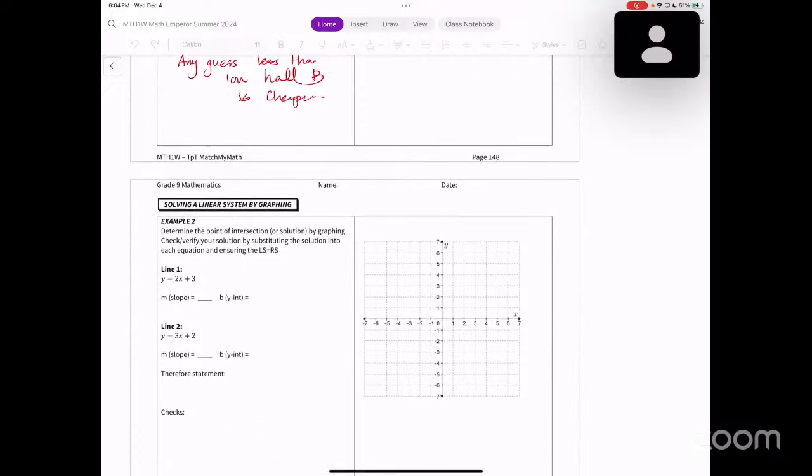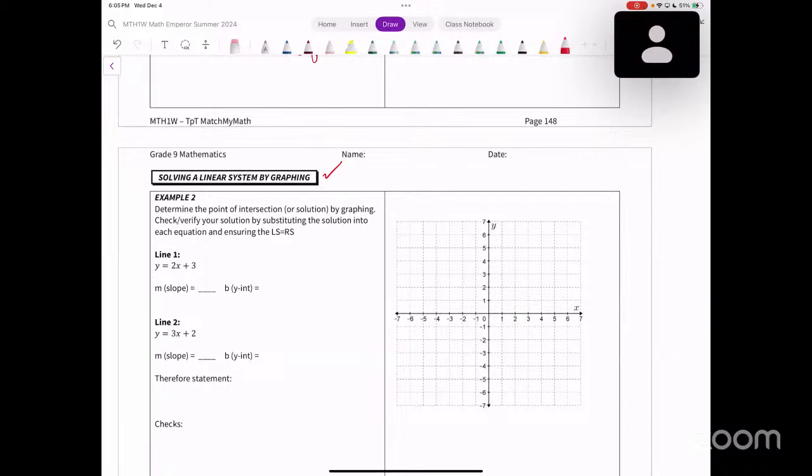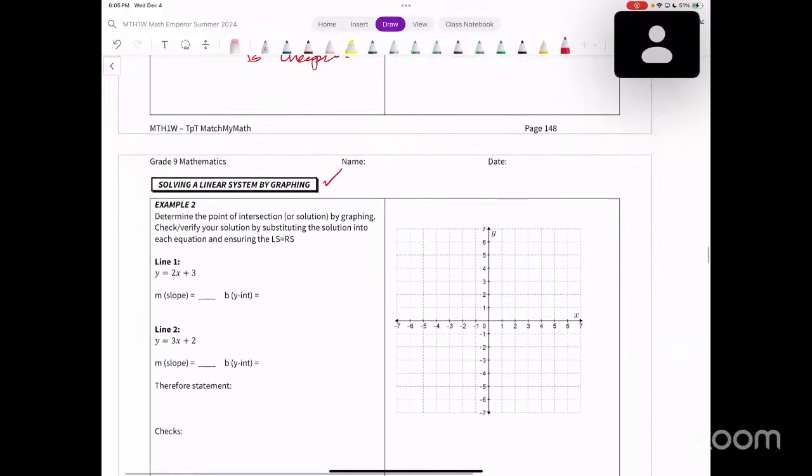So we're going to go through a couple more questions about finding that point of intersection. Let's go back to this example. We want to find the point of intersection for y equals 2x plus 3 and y equals 3x plus 2. Let's go back to Nishal. Nishal, how are you? I'm good. What did you find as your answer in the homework for this example? Which page is this? You need to access the OneNote. Okay, guys. So my example. First step, the slope.